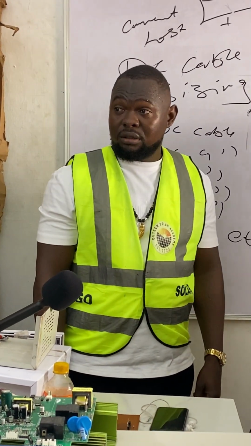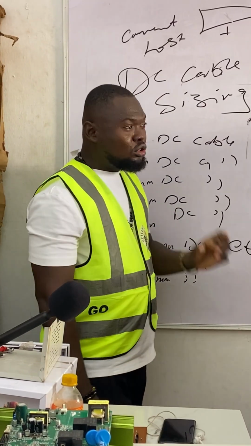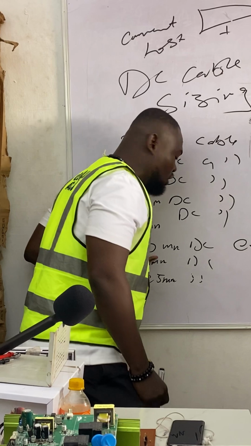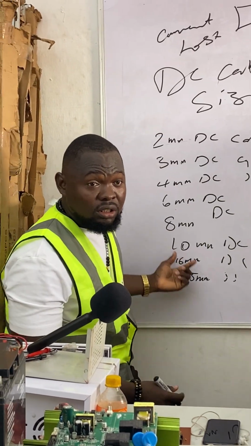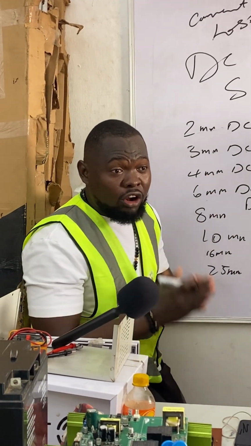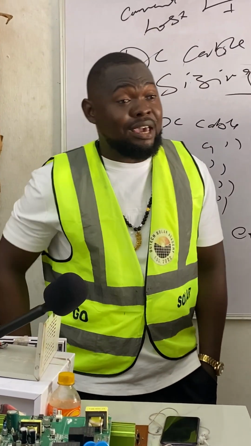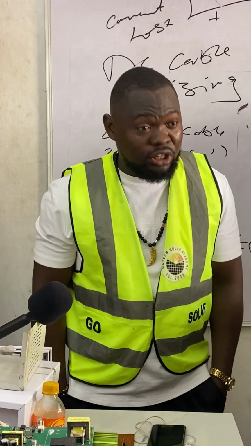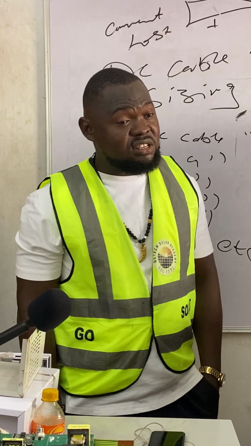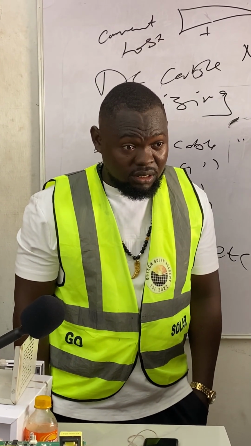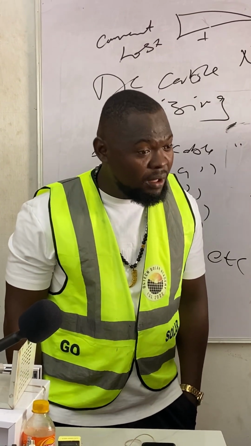Am I communicating? So if you must choose a parallel connection, ensure that your wire is of what? Of good gauge. In your life, don't economize on anything. See wire, you see cable connection, do not economize on cable while choosing parallel connections, unless you want to see yourself in trouble the following morning. Am I communicating? It's a very sensitive connection.